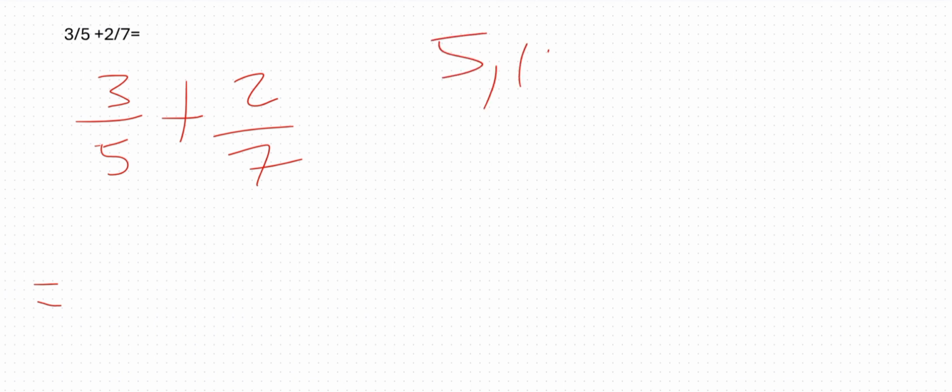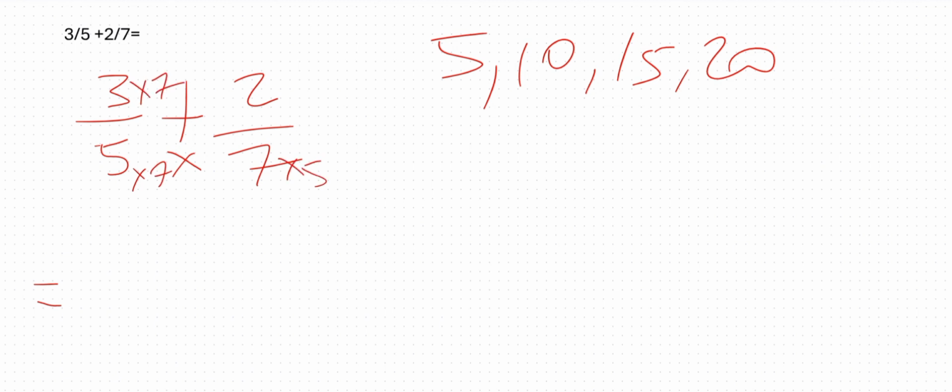So now we will do our second example. Same thing, first we put it in proper mathematical form, and now we make the denominators similar. In this case we don't want to do all the listing of multiples like 5, 10, 15, 20, because that wastes time. So instead we are going to do 5 times 7, 3 times 7, and same thing to the other fraction: 7 times 5, and then 2 times 5.